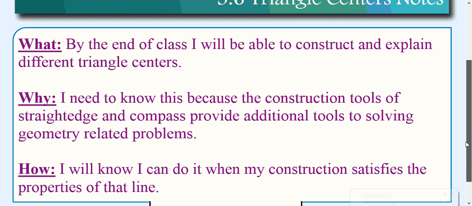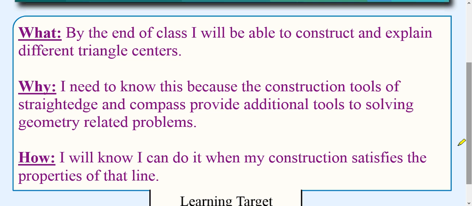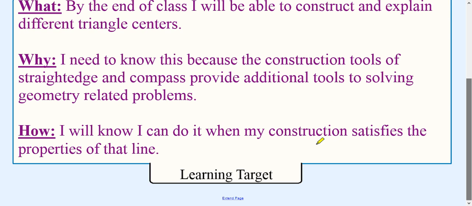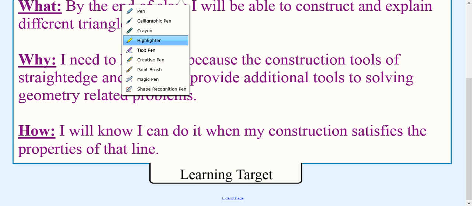We need to know it because, number one, it's good practice with your compass and straight edge, which is kind of an important thing that we've done lots of work with, and it's just going to make that better. But knowing how to construct them is also going to help you have a deeper understanding so you can apply it better. So when your construction is good and it satisfies all the properties and you found the center, you know you got it.